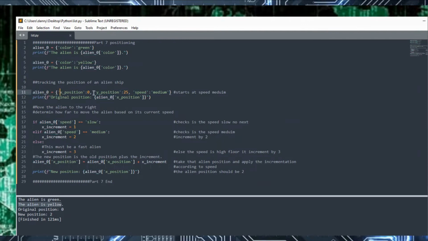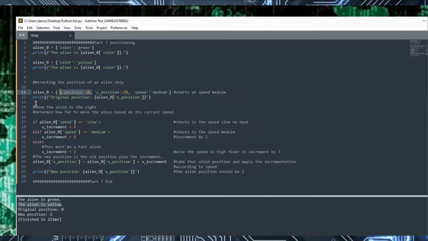The key values here are going to be the xy coordinates. It's going to start off at 0 and 25, so at the very top of your screen up here. Speed is going to start off at medium. Now it's going to print the original position of alien 0. So we know that the alien x position is 0.